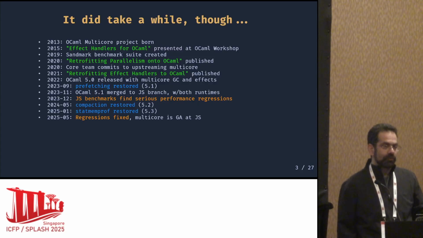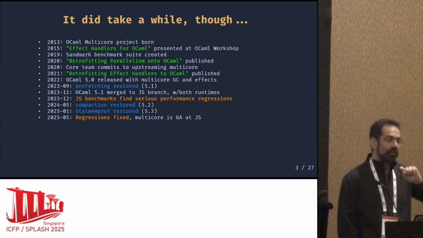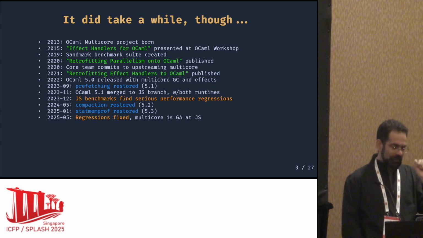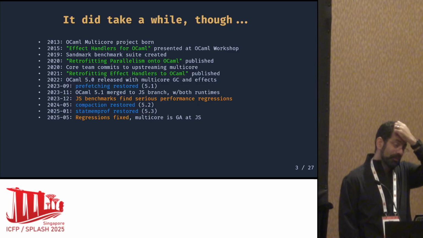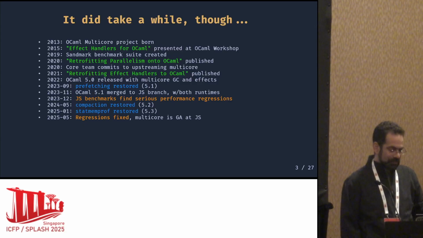So we did a bunch of work back in 2023 to get what we call OCaml 5 minus. It's like the OCaml 5 language with the old OCaml 4 runtime, and then eventually with the ability to choose between the two runtimes so we could compare their performance. And then we compared their performance and we're not happy. It turned out there were real performance regressions that hadn't been clear before.